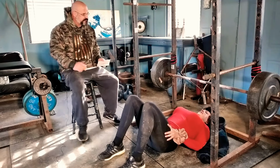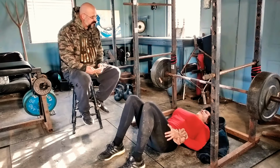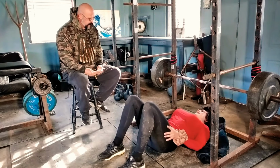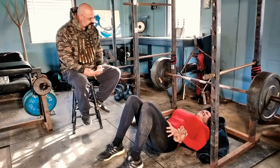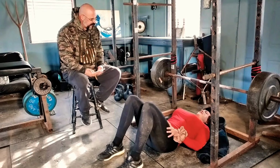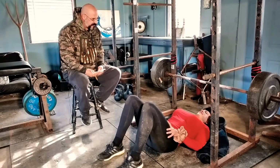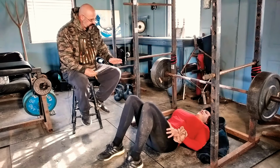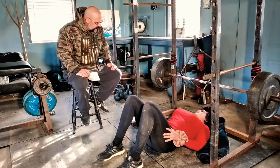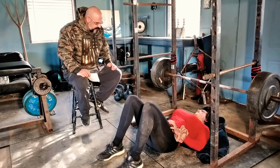How's the triceps feel? What's getting the workout right now today? My triceps and my mind. Oh, good. I'm glad you said that. Is this hard for you to do? No. Well, I promise it's easier when I'm not talking like this. When you're just doing it yourself, maybe I'll be quiet. No, it won't be as good if I'm just doing it myself. I always have a better lift when I'm with you.